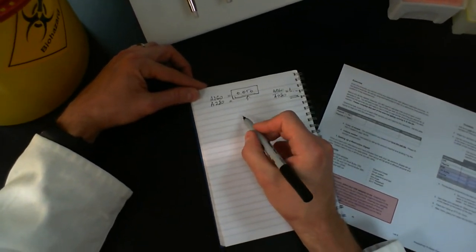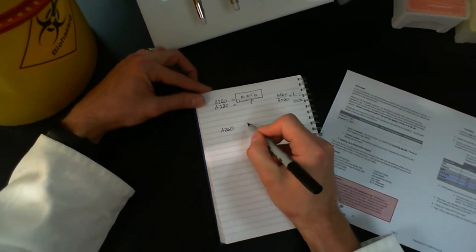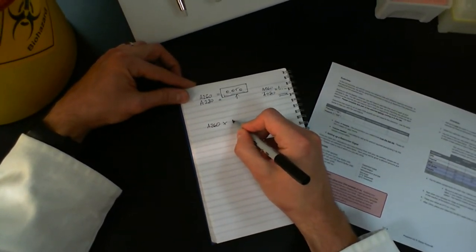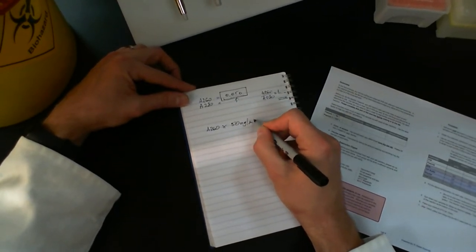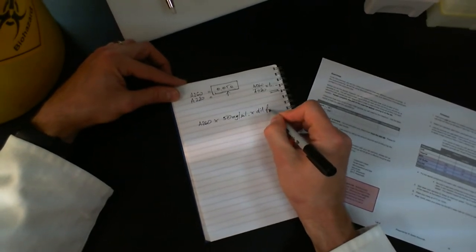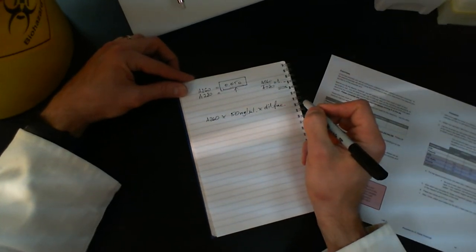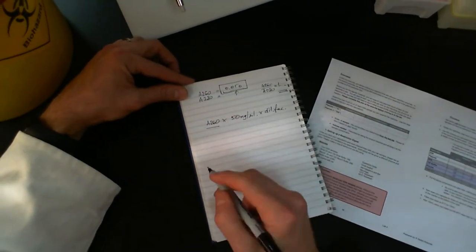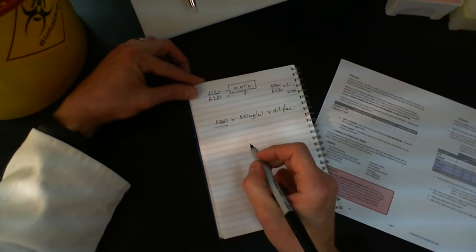The formula you're going to use is A260, whatever you got at A260, times 50 nanograms per microliter, times the dilution factor. That's going to convert this number into the concentration of DNA in your sample.